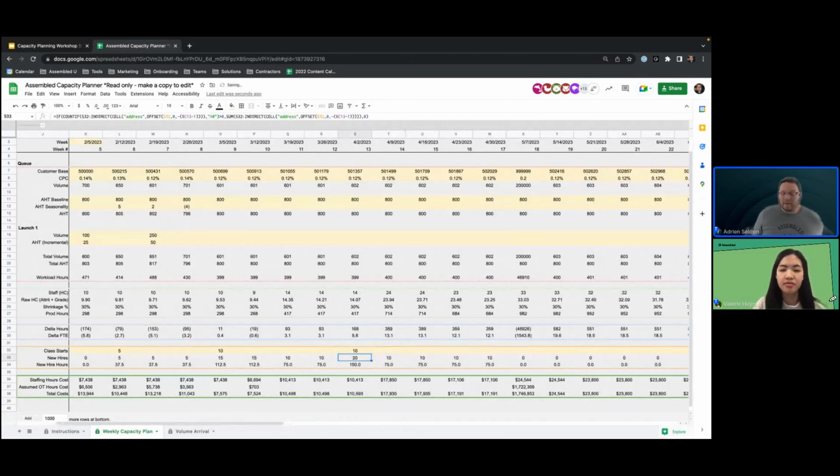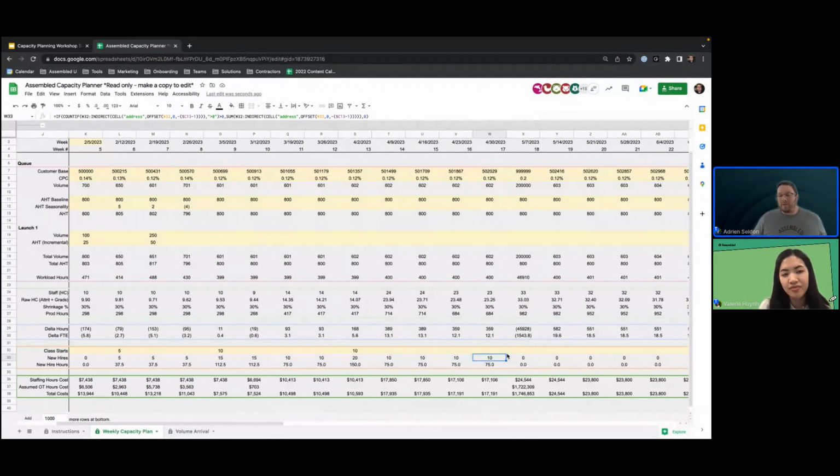But I'm going to plot in 10 more people. And you will see that it is going to start to build out some of our staffing here, the actual new hires. And then when they graduate, obviously 10 people is not going to make a dent against this minus 1,500 people deficit. But what happened, if you saw this update, the system goes ahead, puts them in for that amount of time. We get some hours, they graduate up. We went to 33 people, and so on and so forth.